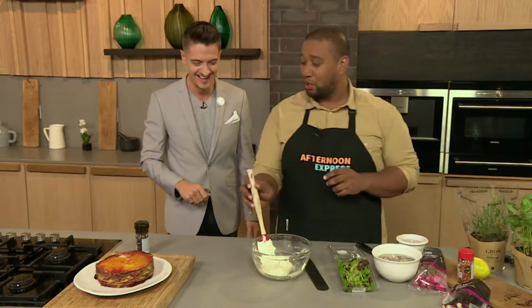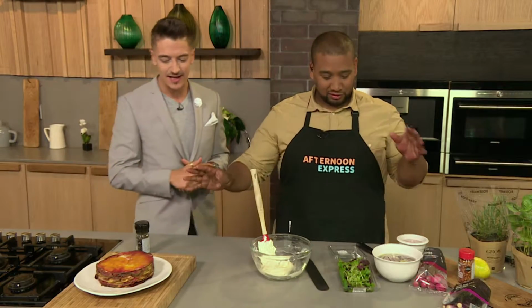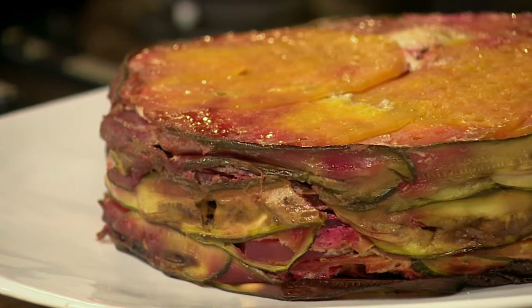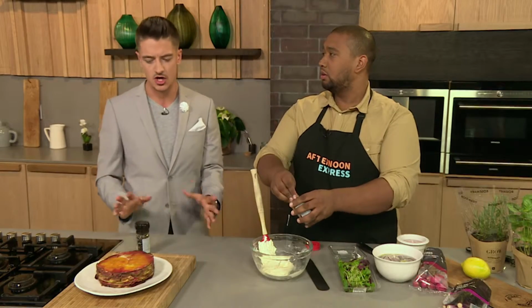Okay, cool. So what I'm going to do now is we've got a beautiful cake. Look at that. And that's gone into the oven for about 45 minutes at 180 degrees. It's now time to put the delicious icing on top. Tell me what you think about it so far. Well, I think it looks so cool. It's like a rainbow cake made out of vegetables. It's like a tart. Don't be changing my names.